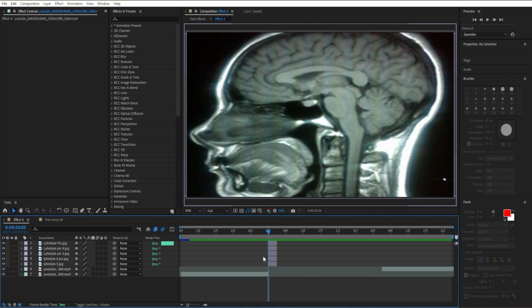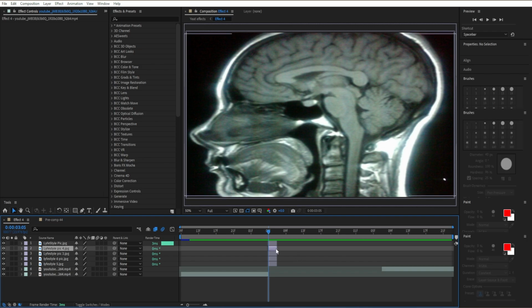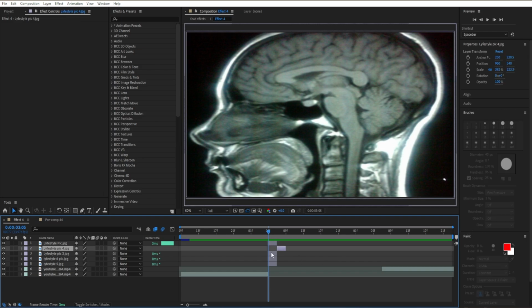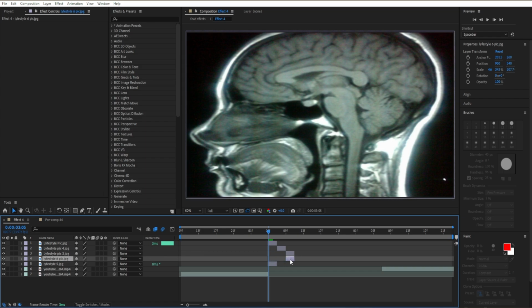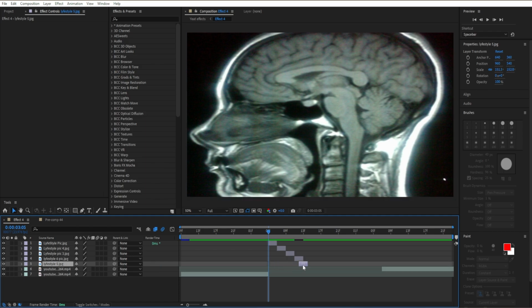They're going to be 2 frames each, so I'm going to space them out, put this one right here, and push these out right here. The reason I'm doing this is just to help space out the photos to give a nice effect. So I'm going to push these photos out, making sure they're 2 frames long for each picture.